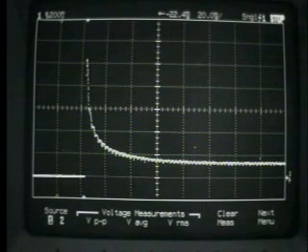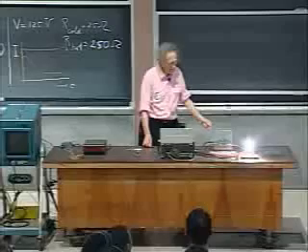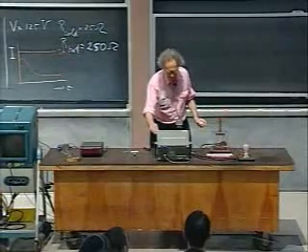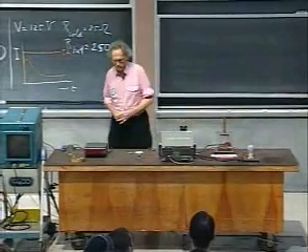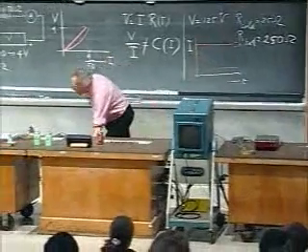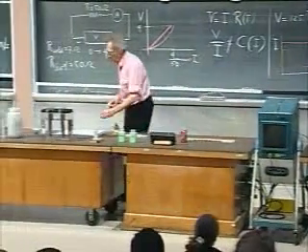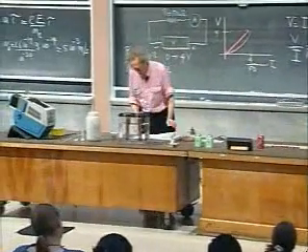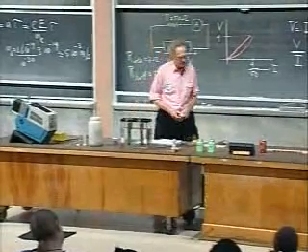From the far left to the far right on the screen is about 200 milliseconds. That's about 2/10 of a second. And here you get a current level which is way lower than what you get there. That's a breakdown of Ohm's law. It is actually very nice that resistances go up with light bulbs when the temperature goes up.